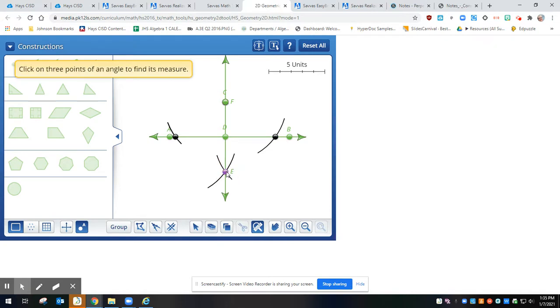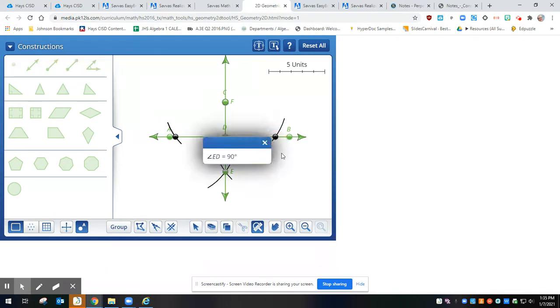Let's see. Bam. Bam. Bam. 90 degrees. Isn't that cool? So it is indeed perpendicular. I found that it's not always exact because my dot might be a little bit off, but it's always going to be really close to 90 when you do perpendicular. I hope you found this helpful.